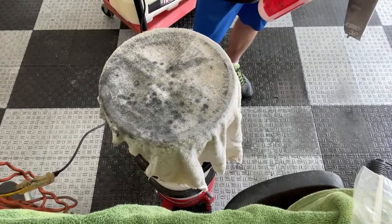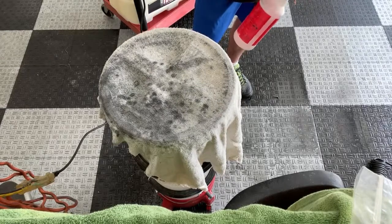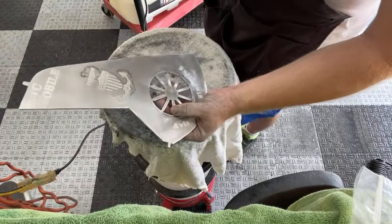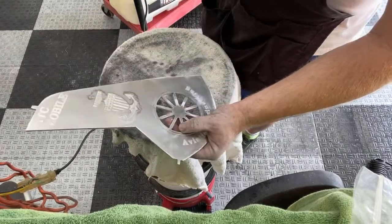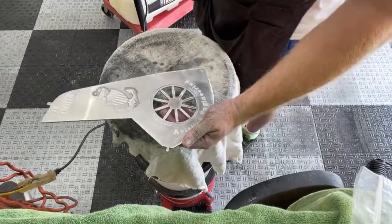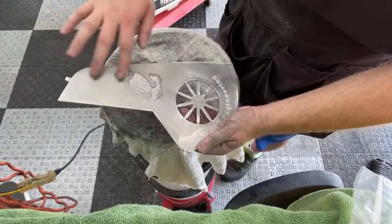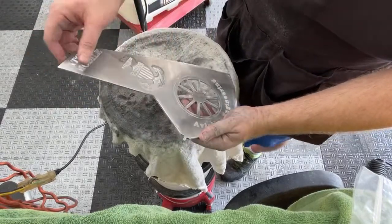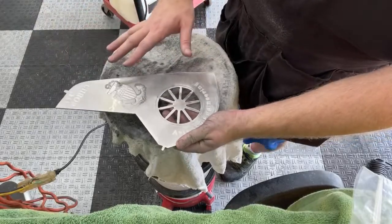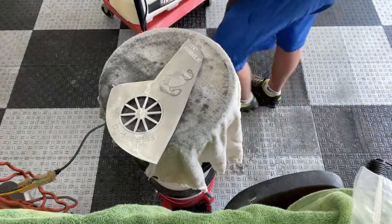But wow, I mean, that looks amazing. Let me get a glamour shot of this little. You can see we're starting to get some of that fine shine on there. Now, when I used a cheap one, I don't know why, but it leaves a dark finish. Like, it's no longer mirror. It's no longer glossy like this. It leaves it looking dark, and it polishes just fine, but it looks crappy when you first see it. You'll see what I'm talking about.